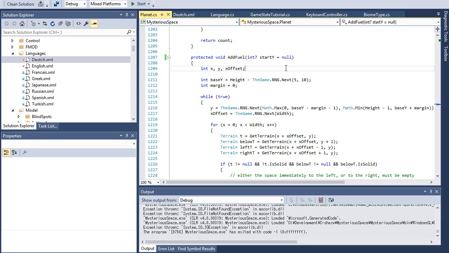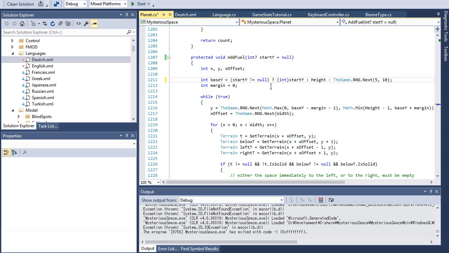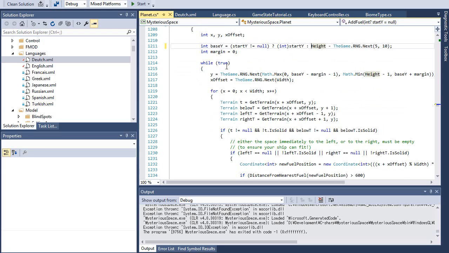The other thing is we've got the clouds kind of disappearing. It's some odd issues related to wrapping around the level. And then also now I want the height of the level to be more constrained, and also this fuel issue. So let's deal with the fuel issue first. So this is what we're going to do. We're going to say if start y isn't null, then you should use the start y, else you should calculate it yourself. And then, how does this work?